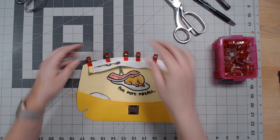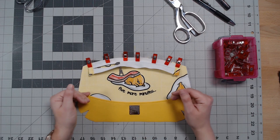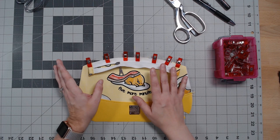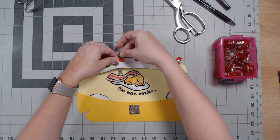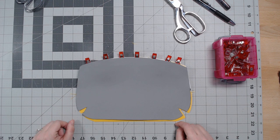That's usually my concern. Now, I personally like to live dangerously, and I do like to go ahead and sandwich the zipper. I use so many clips that I find it darn near impossible for me to screw up. Of course, watch me say that, and then I do. So what I do is I then take one of my lining pieces and I overlay it on top just like that. And I go ahead and I sew it all together at once.